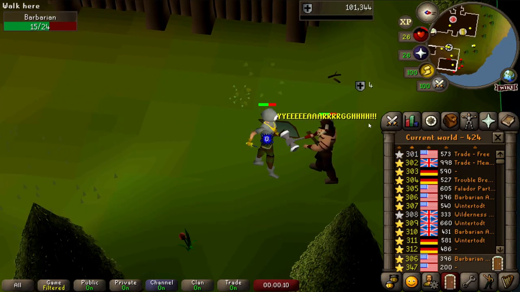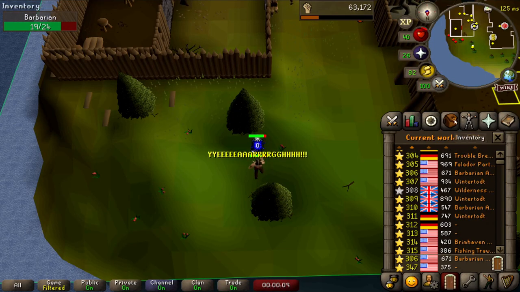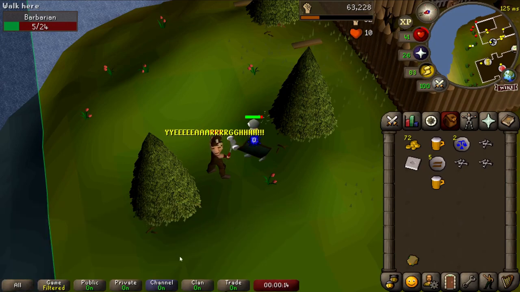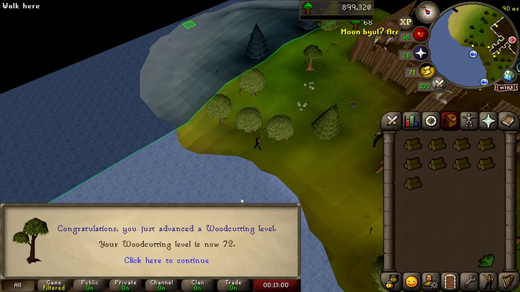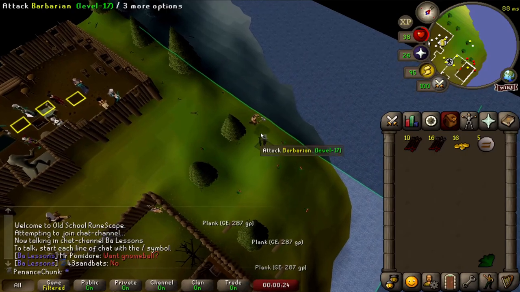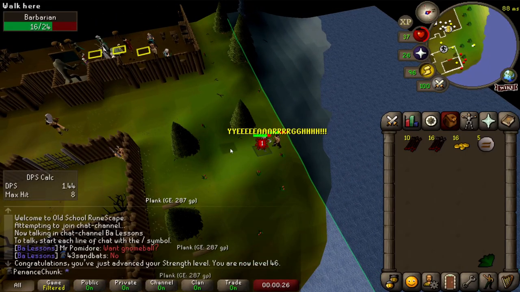50 defense. Now we just need 50 strength and we can equip the granite shield. 46 hit points. I'm reaching critical mass. 72 woodcutting. 46 strength.